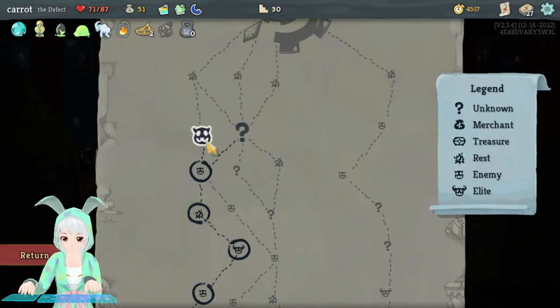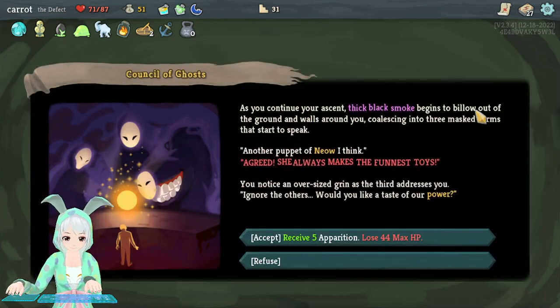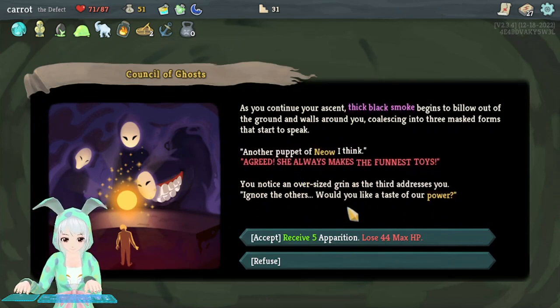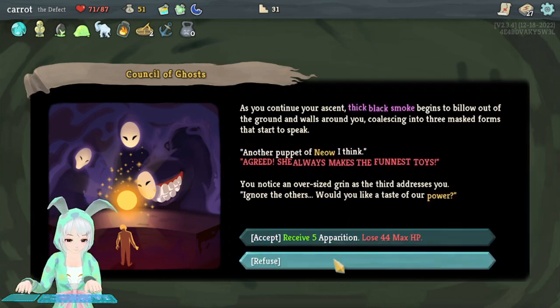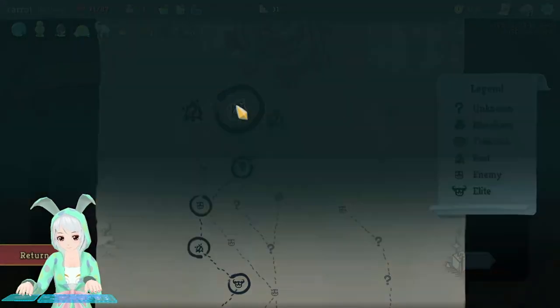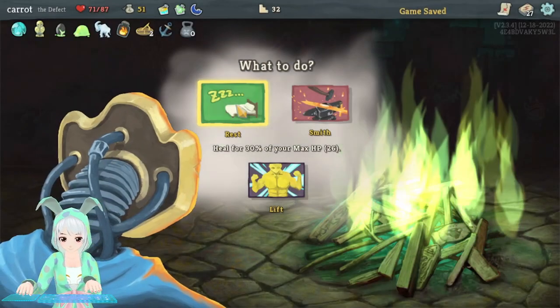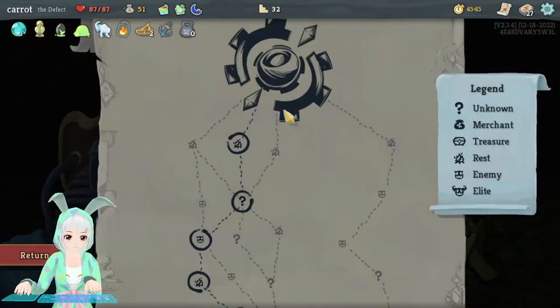Alright. Let's go, question. Okay, good. As you continue, you send thick books and spells out of the ground and start the walls. Always, she makes the funniest toys. Oh, no. No, I don't have enough. I don't have enough for that. Let's heal. We're gonna finally go into... Is this the first act? Wait, no. This is the second act.